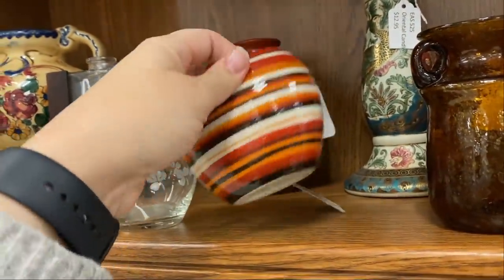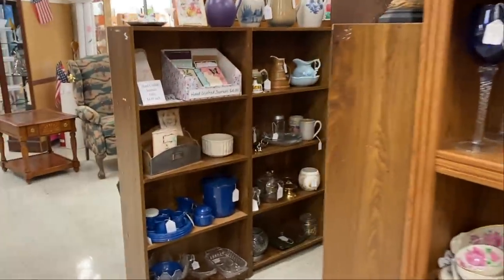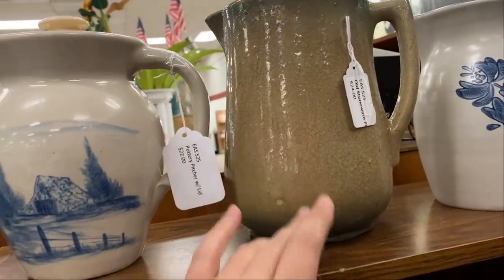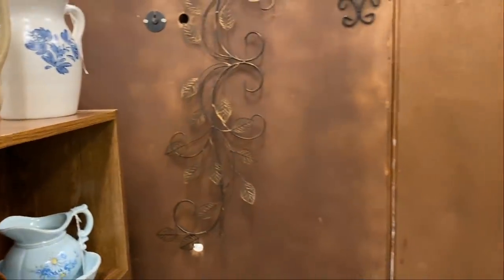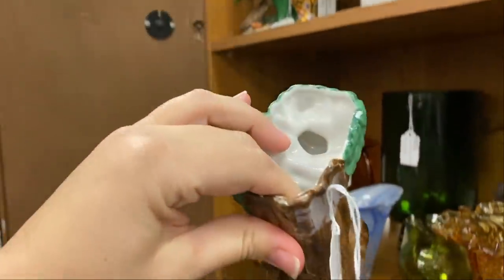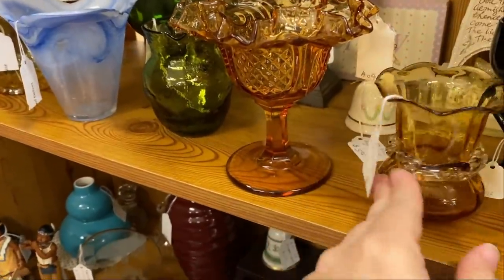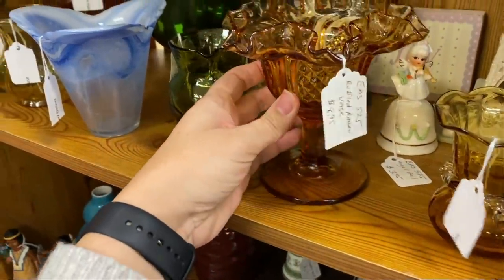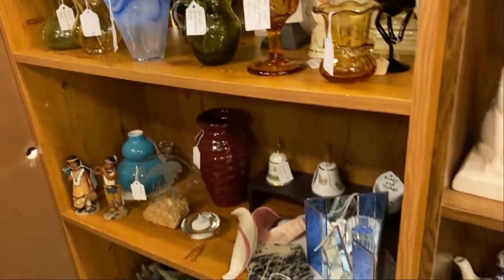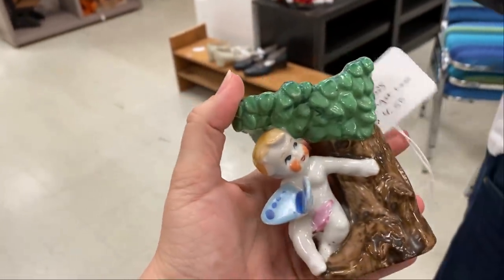So this booth right here, I check this booth all the time because this one in particular, around the corner in this little cubby, they kind of do their glass by color. And I just take my flashlight and I'll run it over the glass, and I've found uranium glass for like $3 and $4 in this booth. It was pitchers and just different things. In my uranium glass that I tend to keep, I try to keep the more interesting things, not just cups and plates. You know what I mean? Like a creamer or a measuring cup or a vase, something like that. Their prices are pretty okay in this booth, but I didn't find any uranium glass this time. Just found this cute little baby angel here.